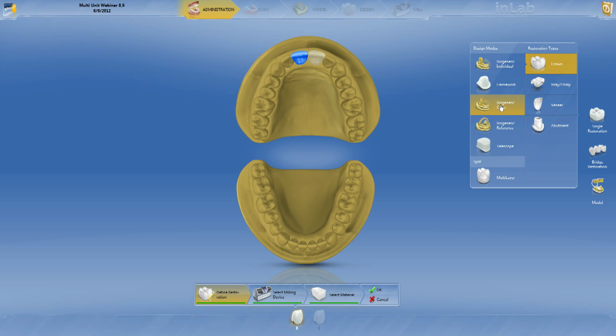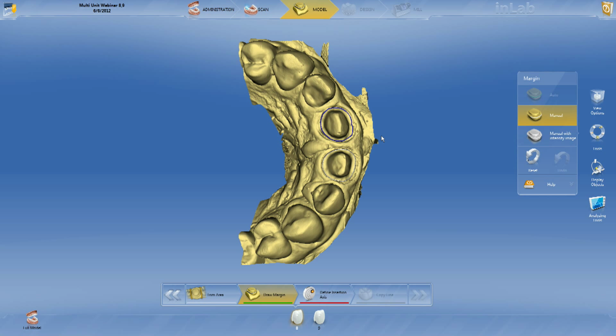Okay, then you can change what you want. So if we want to change this to a bio copy, we have to click on Edit Restoration, double click on it, and it turns into a biogeneric copy. And then once we accept it, you're going to notice that on the model, your margins are still there.